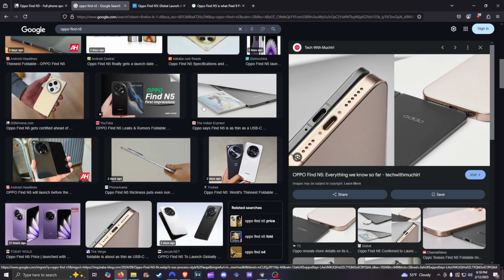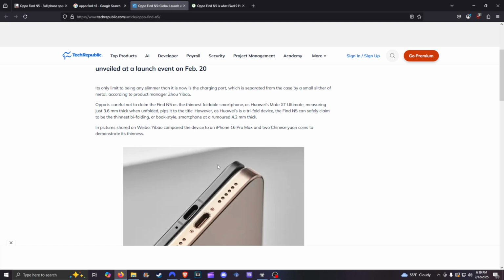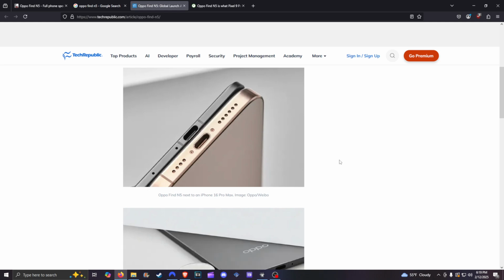So looking at that, from what I've seen, there's going to be a couple of downgrades in terms of the camera, which at this point in the game, if and when a new smartphone comes out and you're not expecting a downgrade, then that's kind of wishful thinking. And I wish that wasn't true, because whenever a new smartphone comes out, you should be looking for upgrades and not downgrades. But what a wonderful market we currently are in, is all I have to say to that.